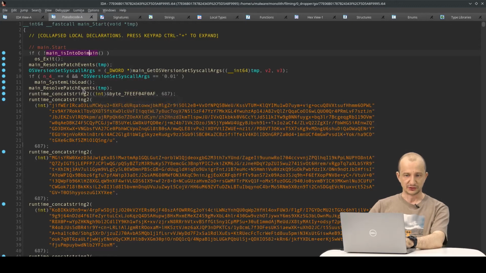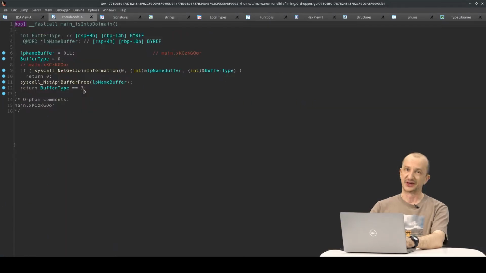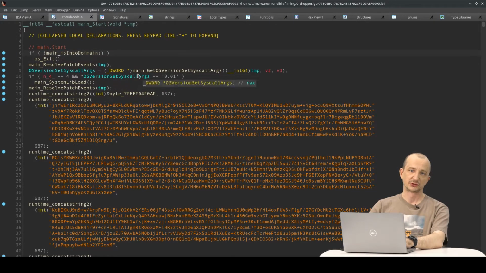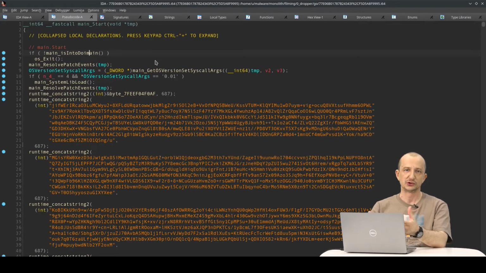Okay, firstly, this dropper would check if the targeted machine, the infected machine, is in a domain using the syscall module. So from the net, IP, buffer, to understand whether domain information exists here or not. If it's not corporate, I suppose, without a mention of a domain, maybe it's not in a corporate environment. Maybe they're interested only in machines which belong to some domain, some corporate networks. If it's not so, it just gracefully exits, OS exit.